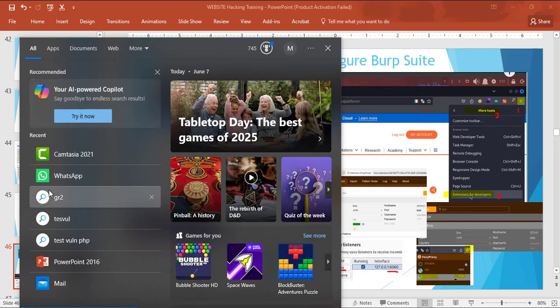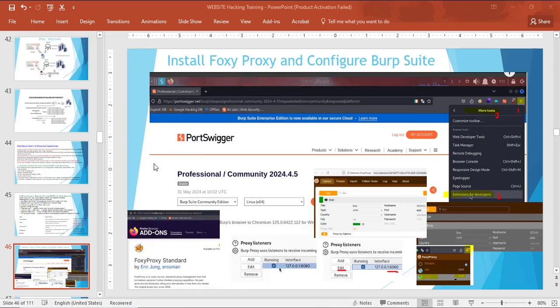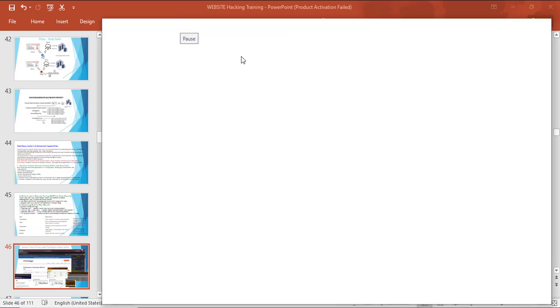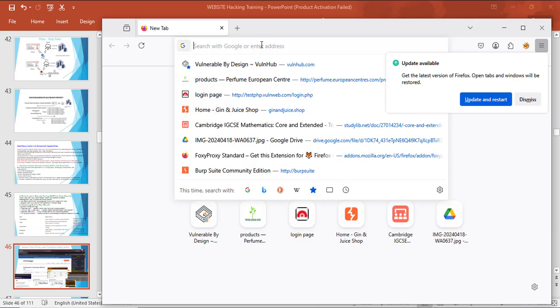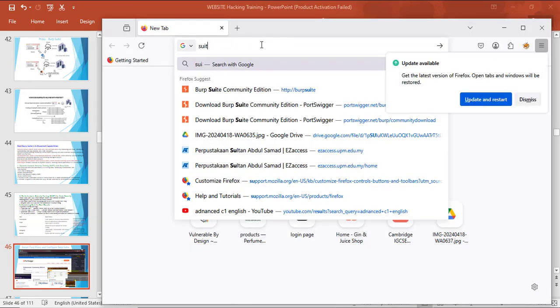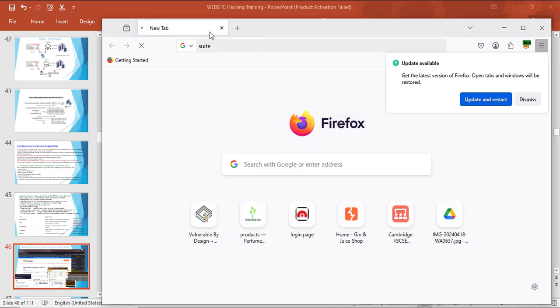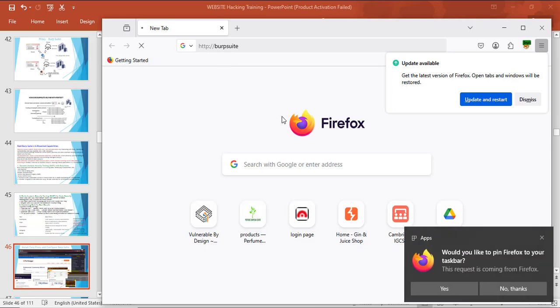Open it, and go to download Burp Suite, just like this.